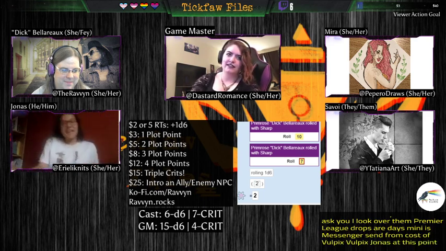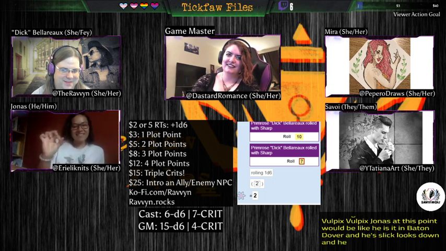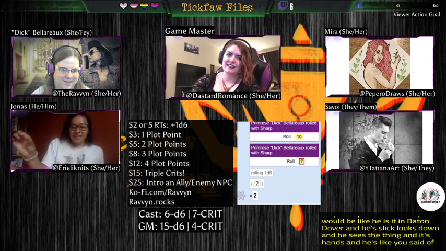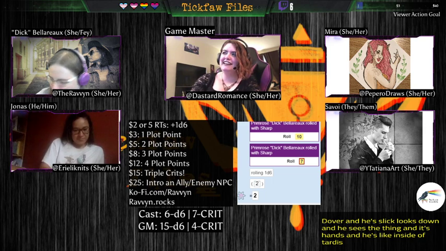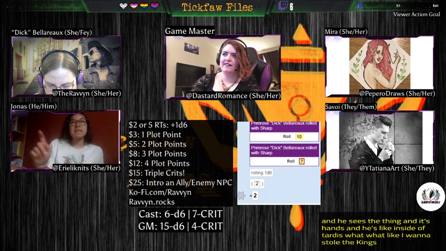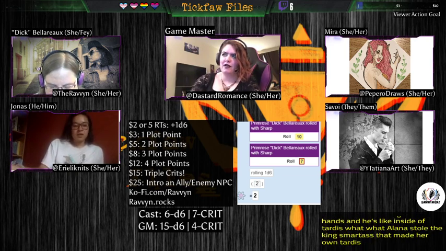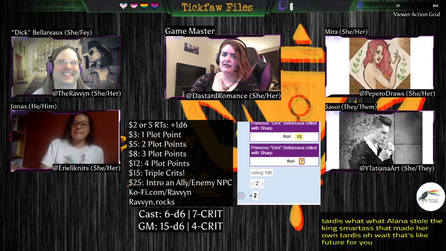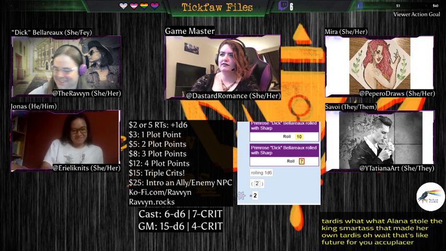Jonas at this point would be like, who is it? And he bounds over, looks down and sees the thing in its hands and he's like, is that a TARDIS? What? Like, Lana stole the king's TARDIS and made her own TARDIS. Oh, wait. That's future for you. Does that take you places? Lana.